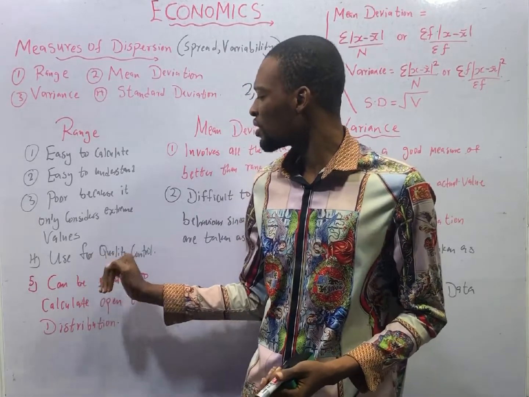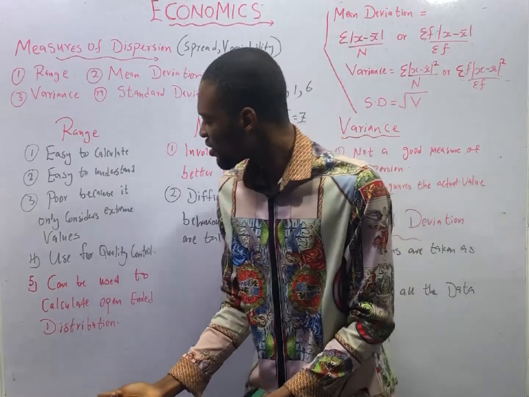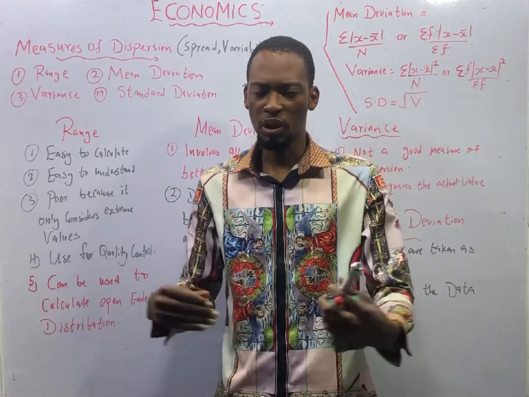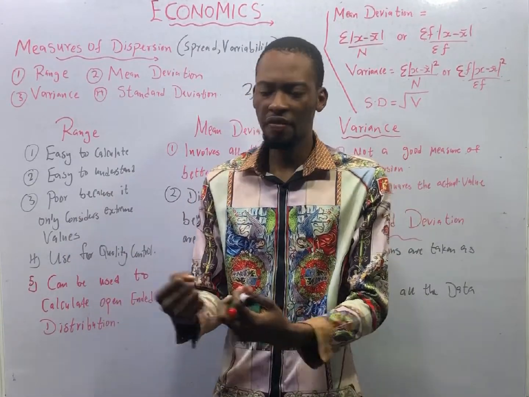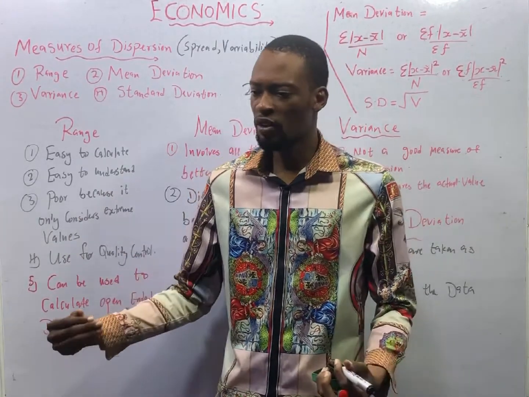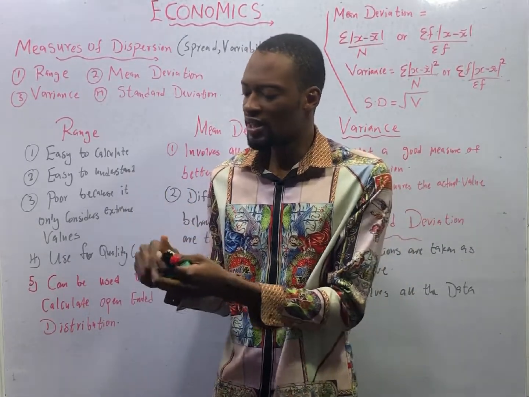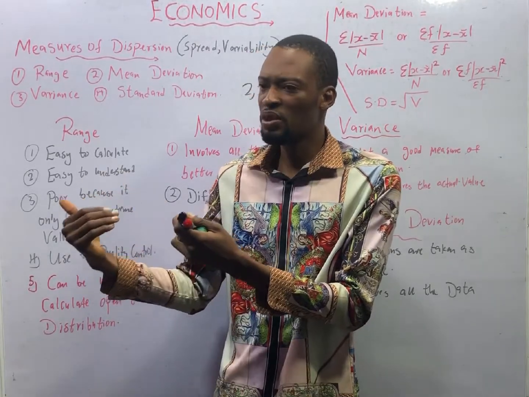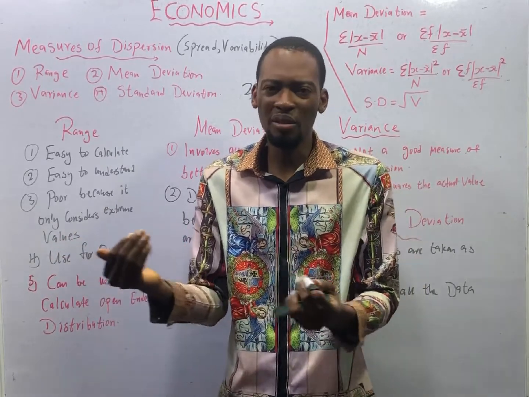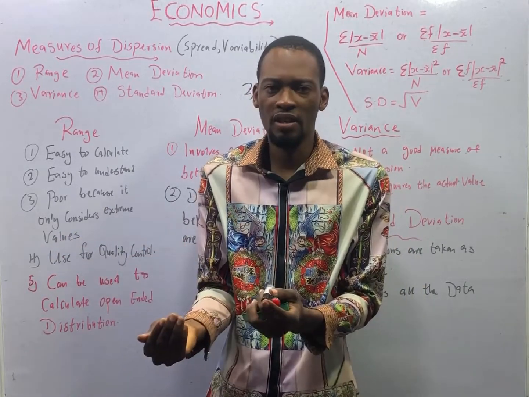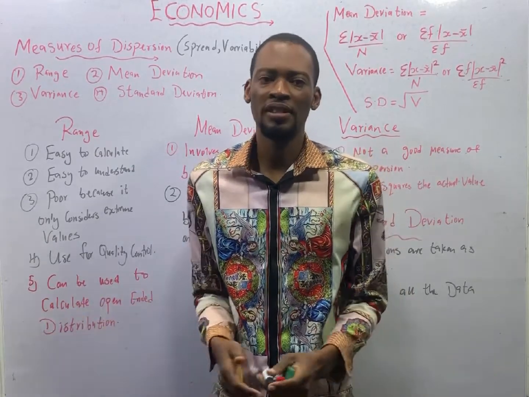And it is used for quality control, for accepting or rejecting products. The idea of range is knowing the difference between products, difference between values. If you have 10 products that are expected to be the same, say different markers, you check their quality, and you discover that the difference between one and another is wide. That is wrong because they are supposed to have very close difference, in fact, small difference. So if the difference is big, it means that there is variability in the product. So you don't need to accept that.